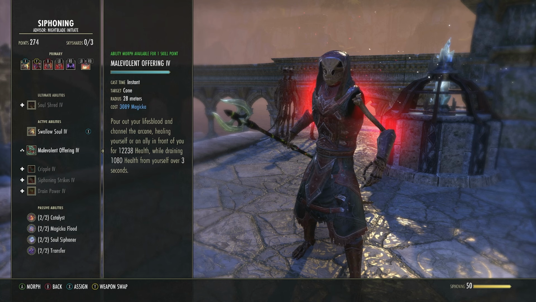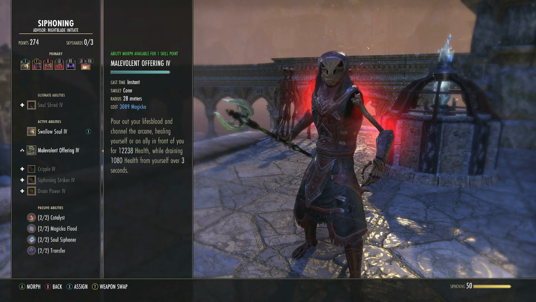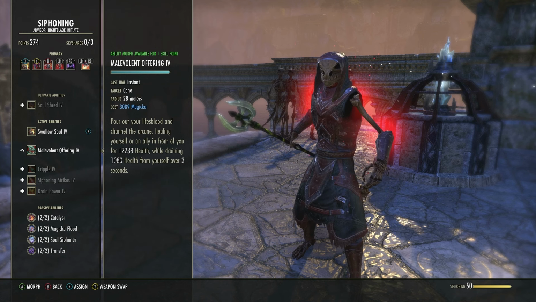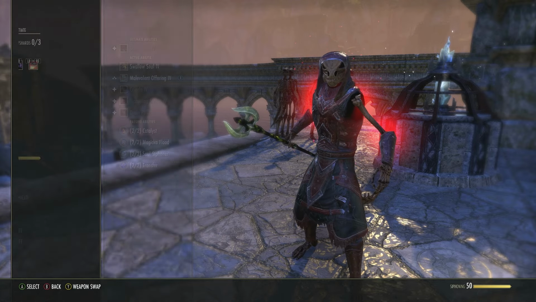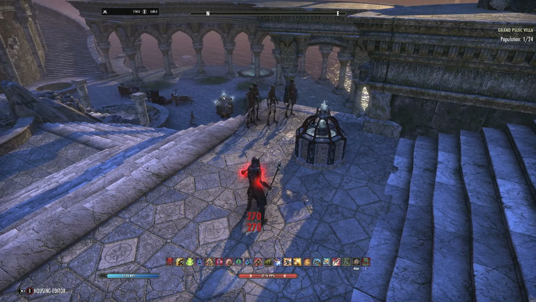Malevolent Offering. Basically, this will heal you or an ally in front of you while draining your health over 3 seconds. So it does cost magicka, but it takes 1k of your health in order to heal somebody else for 12k. So you're trading off. And that looks like this. Just in front of you, nice and easy.